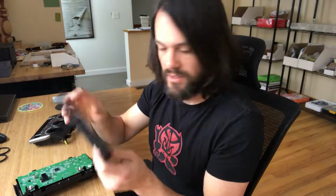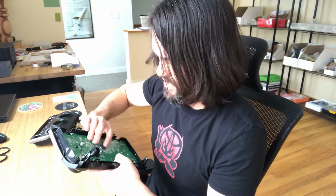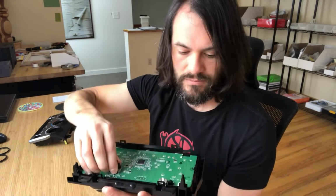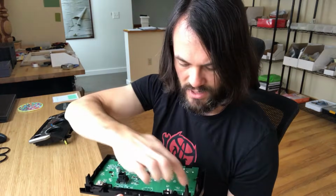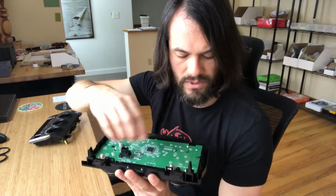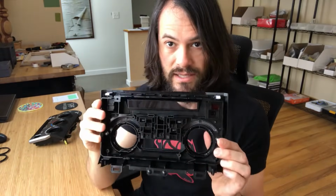Comes apart pretty easily, so this will come out. And once you get this apart, there's going to be more Phillips screws. Again, this has been pre-removed, so you want to remove those screws in order to remove this piece here. There would be basically here, here, here, and here, here, here, here, here. This piece comes out with your knobs and everything. And then you've got access to this.